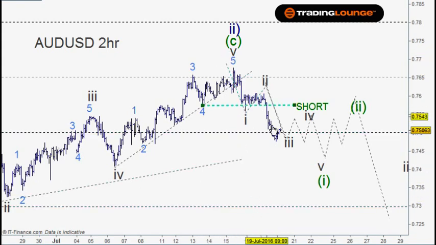First of all, we don't have five waves down here just yet. We know we had five here on the 15-minute chart, which I'm not going to go to at the moment. So we had five waves down here, so we knew we'd get another five waves. So we were looking to short the low here, and that's fine. That's occurred. And now we're in this wave three low here.